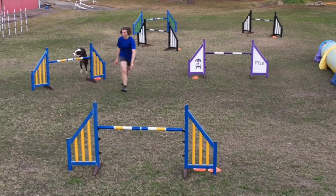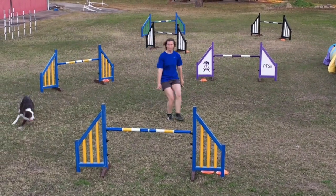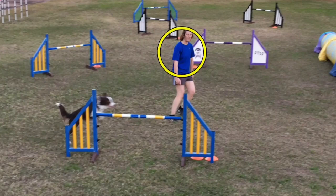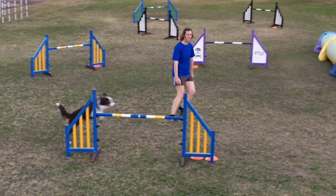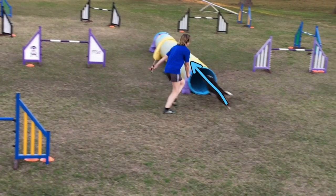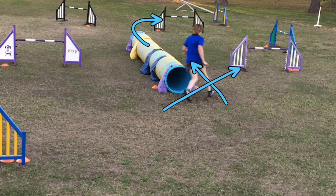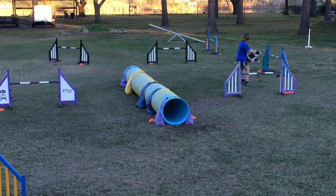Here we're going to look at an alternate ending starting from jump number 13. This is Sarah and her Border Collie Venture — they're jumping 26 inches. They take 13 and 14. You can see Sarah use a little bit of deceleration here, trying to get a better turn than Brittany got with the Sheltie when Brittany was forced to drive in to do the rear cross, pushing her dog long. And you can see that you get a pretty good turn here, especially for a large dog. Sarah's immediately bearing down on the dog's line, so they're headed in two different directions. As the dog goes in, the dog feels the pressure of the handler cutting behind, and this should create the correct turn out of the straight tunnel — so this is something that you need to practice.